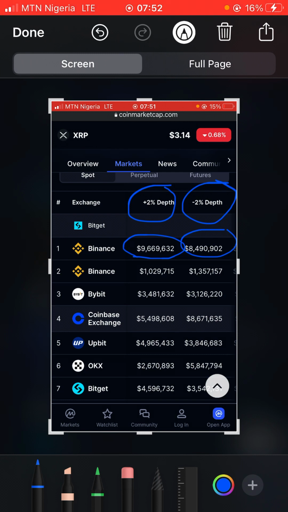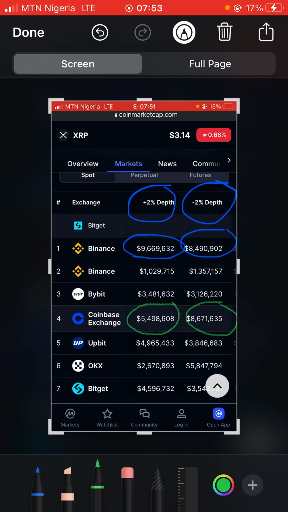Now on Coinbase, you can see that on the plus 2% we have 5 million in orders resting, and on the minus 2% we have about $8 million in orders. So it simply means that on Coinbase it's likely going to first grab liquidity above, then drop. So you need to also buy now and target 2%. That makes sense. You can see that different exchanges have different liquidity, and none is exactly accurate to each other. So this tells you that different things are happening across exchanges, and this is where we make money based on these discrepancies.